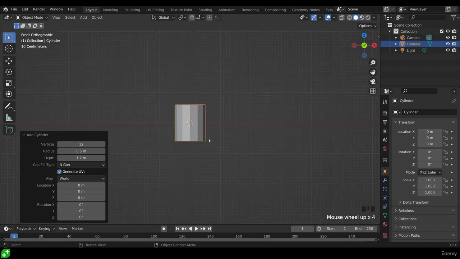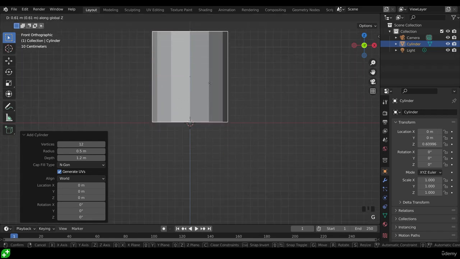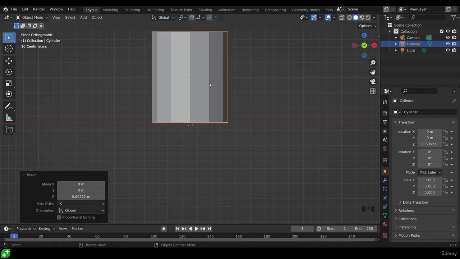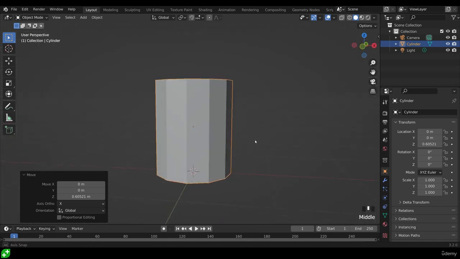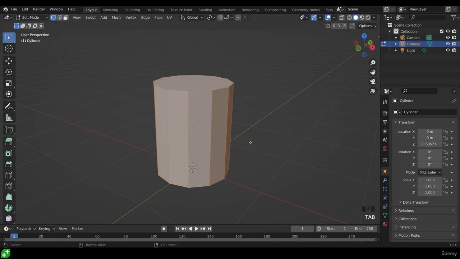I'll go to front view, zoom in a touch and press G to grab in the Z and move that up on top of my imaginary floor anyway. We'll put a floor in later, but it's a good idea to place our objects on top of the floor now. Just makes it easier later on. So let's move up slightly and into perspective mode. And let's start editing the barrel by going into edit mode with tab. So quickly pause the video here, catch up with me and create a cylinder with the same parameters as mine.